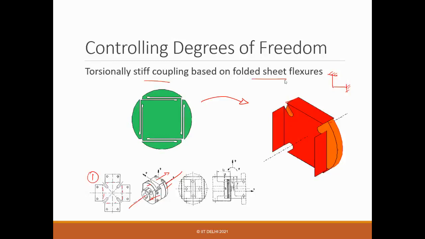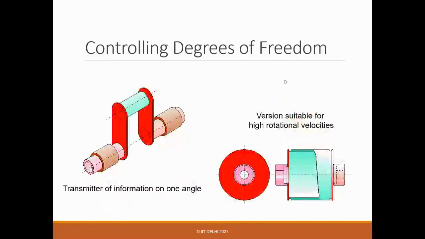Coupling is okay, it's very much used, and that's why you always say coupling, but it's just one constraint, providing one rotational constraint. What are the other ways? Suppose you want to constrain the rotation part, you can also use a sheet metal here and another sheet metal here, and then you have a torsionally stiff member at the center. Through this you can connect them.